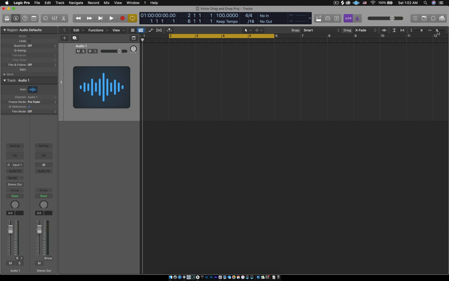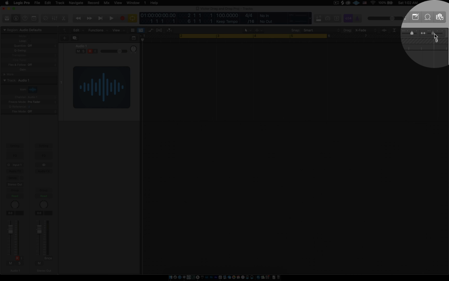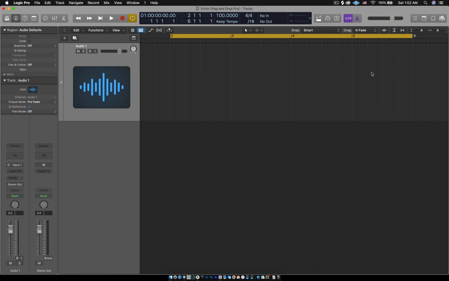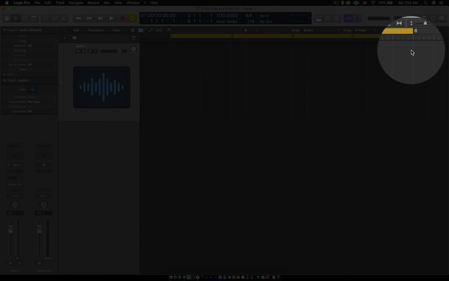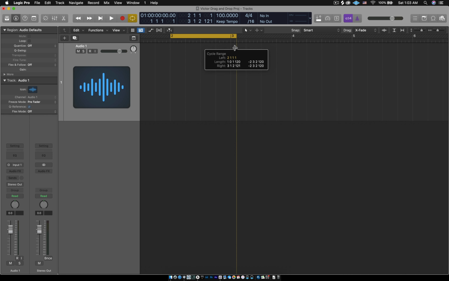Let's do a little zoom here. I'm going to do a horizontal zoom. And see, this is 2. Again, this is the ruler down here, and up here is where the cycle bar lives and where the measures, or the bars, are. I'm going to grab this cycle bar from right here. Notice how it's a pointer, and when I go right here, it grabs the cycle bar. I'm going to move this to bar number 3. So this is 1 bar.